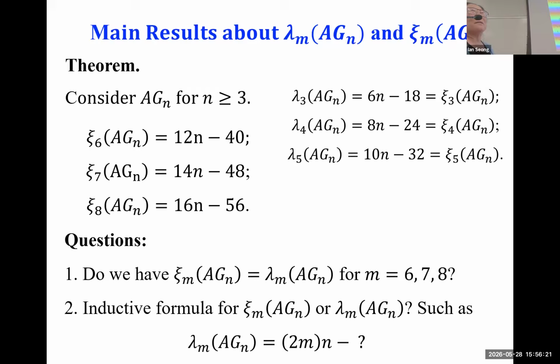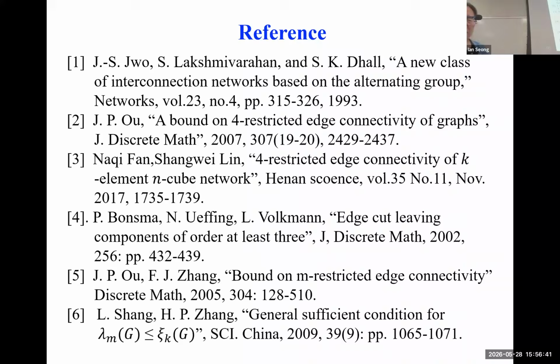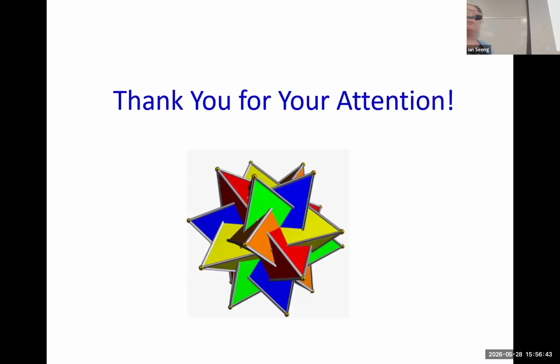I'm thinking about letting my master's student work on this for m equal to 6, lambda 6, starting with some small numbers. We got a C6, but we haven't determined if they are equal or not. And that is my talk. Here is the reference. Thank you for your attention.